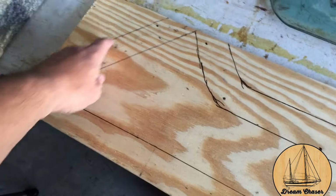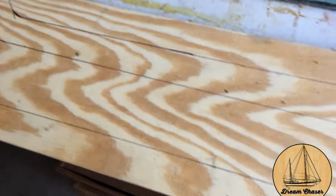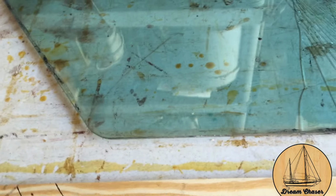So this lower side is the lower portion of the window. This actually flips over and is the top portion of the window right here. And then I do expect that between where it comes around the bottom of this and where it comes right here on the top of this, I will have to cut a frame piece to go in there. But I'll do that after I get these other two done so I can piece it together.